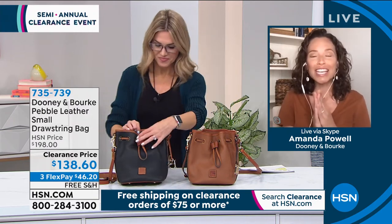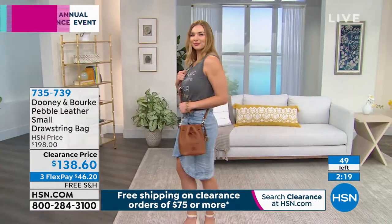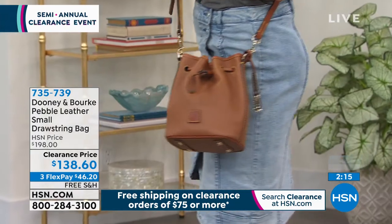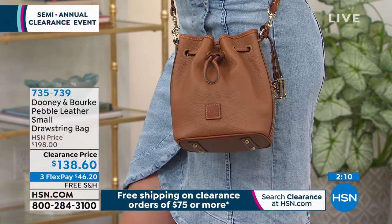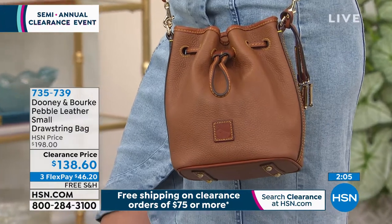$46 a month to pay it off on any major credit card. So let's talk about this drawstring bag. She is a perfect bag. I've said this from the day we debuted, and I'm so glad you guys are loving it just as much as I am — perfect five-star reviews. It is gorgeous to look at, it's so functional. This is another bag at this price point — it's like two bags in one because you can wear her cross body. You can shorten her up to a shoulder bag.